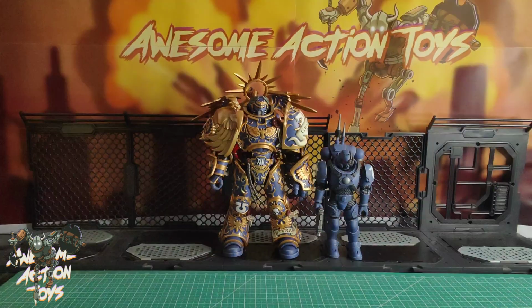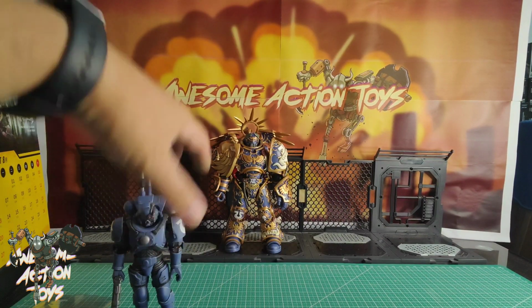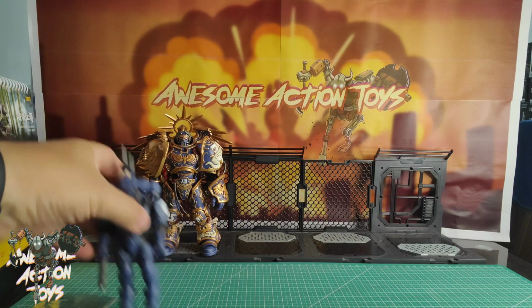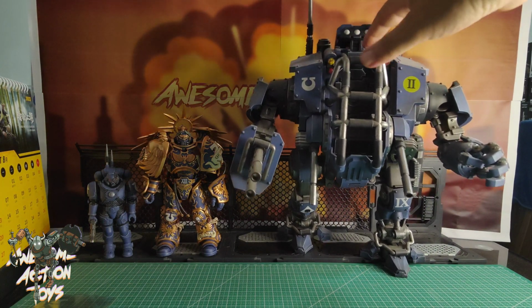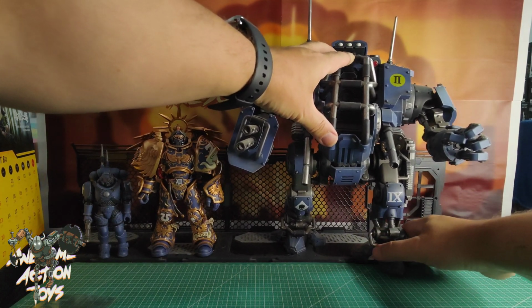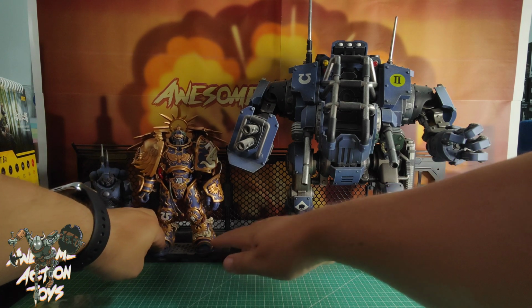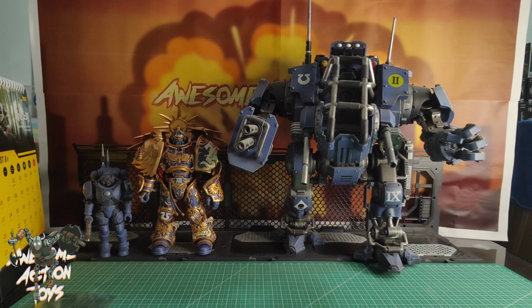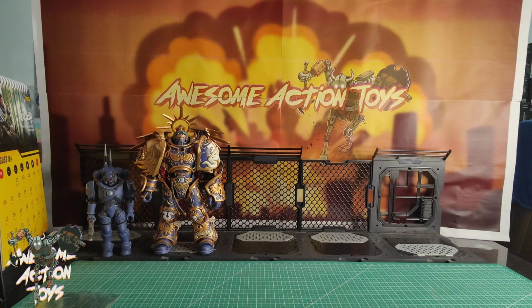Now we're going to get a good idea of scale. If I zoom out slightly and come backwards, I'll get this Invicta Warsuit pilot's Invicta Warsuit to get an idea of how he scales against something that's massive. I think these are bigger than Redemptors. Some of the biggest releases in the game thus far. And you see that he scales, even though this is massive, he still scales very well against this huge warsuit. He is just huge.